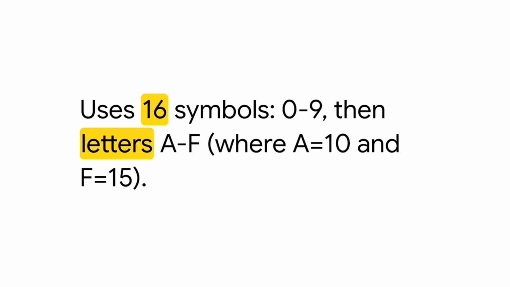Then we have hexadecimal, or base 16. This one is absolutely everywhere in computing. But here's the catch. Since we need 16 unique symbols before we roll over, and we humans only have 10 numbers from 0 to 9, embedded engineers had to get a bit creative. They actually borrowed letters from the alphabet. So in hex, A equals 10, B is 11, all the way up to F, which equals 15.